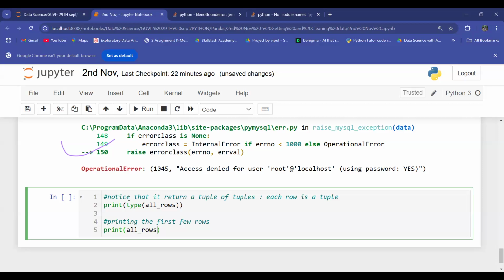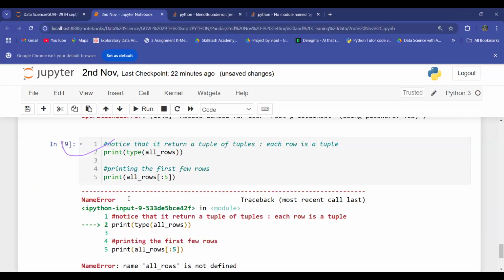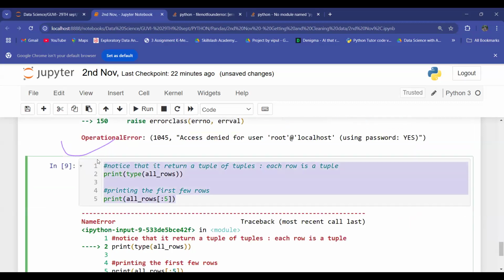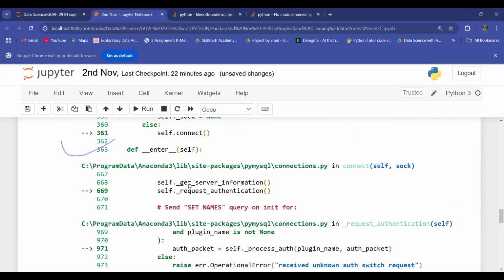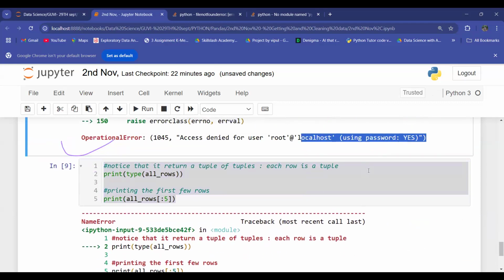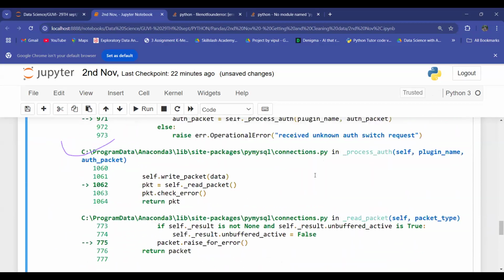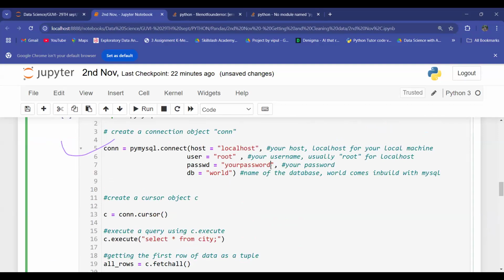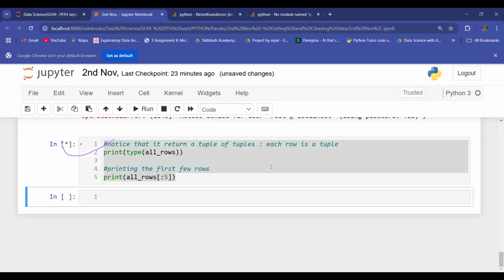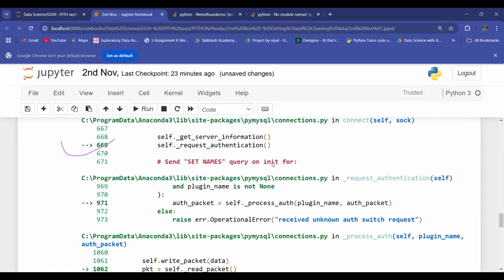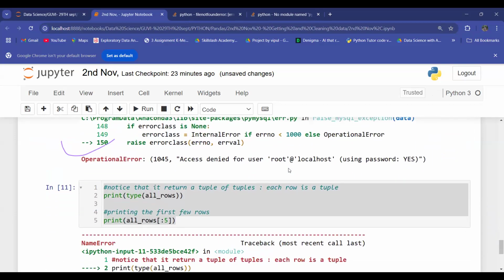In that, you'll write the first five. As this is not working, you'll not get this output. But you can try this for your system, and you can write down your own password for your computer. I'm unable to recall what it was. Okay, that's fine, not an issue.